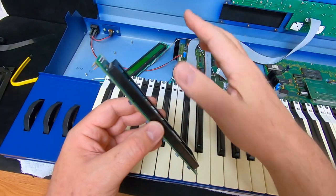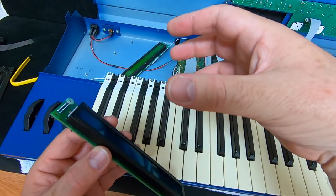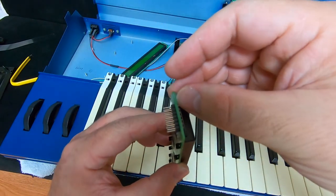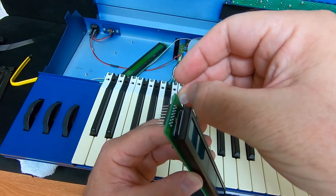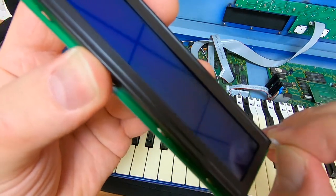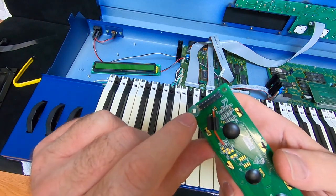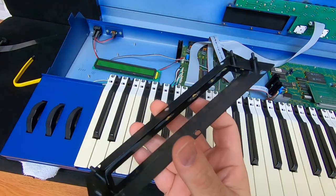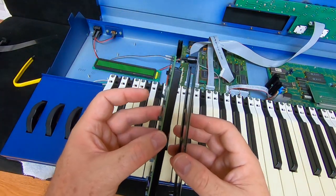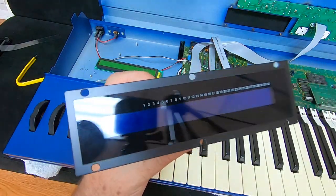This display is the exact same size as the factory one. Matt put these washers on here just in case I needed them to keep it from pushing through the display, but I don't need them, so I'm just gonna peel them off. Yeah, looks like they come off pretty easy. I'm gonna leave this washer on because there's two conductors under there, and that'll keep the nut from shorting out on those. Got the black spacers on. And in case you didn't see, peel the cellophane off of that. Yep, it goes right down in there like the factory display. Hell yeah. Look at that, man.